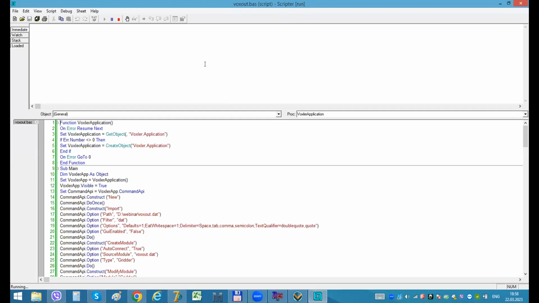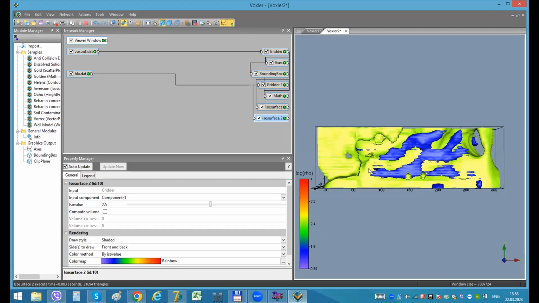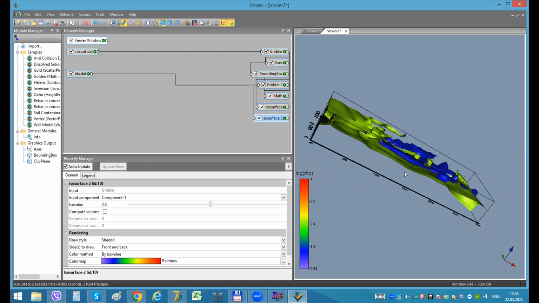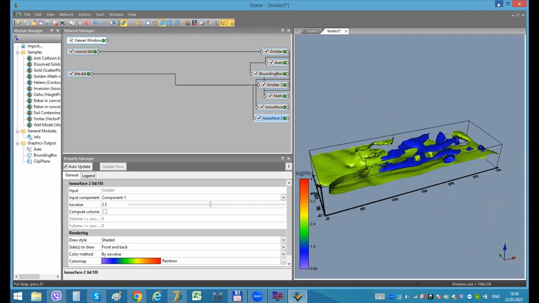Again, it will take some time. Let's see what we have. Yes, we have two isosurfaces in Voxler now.